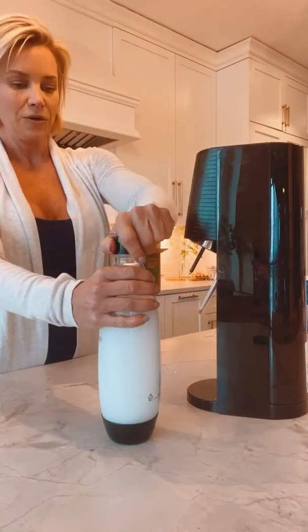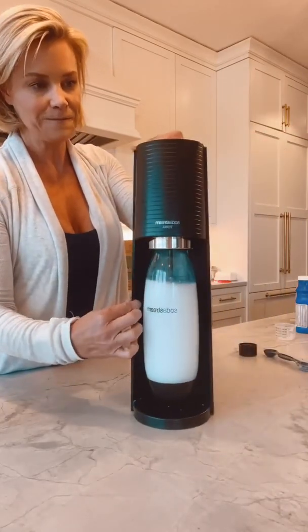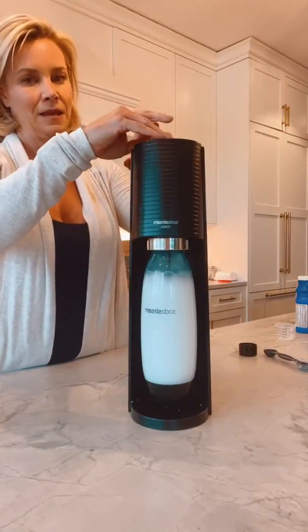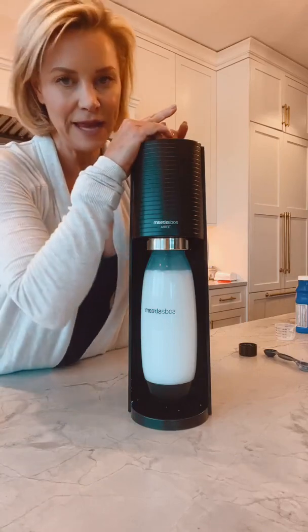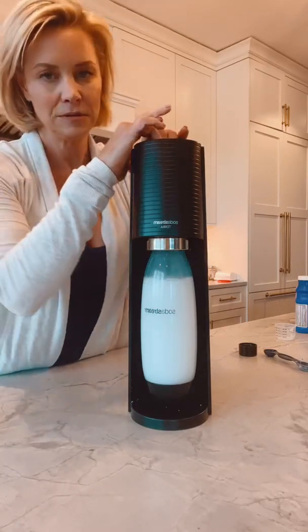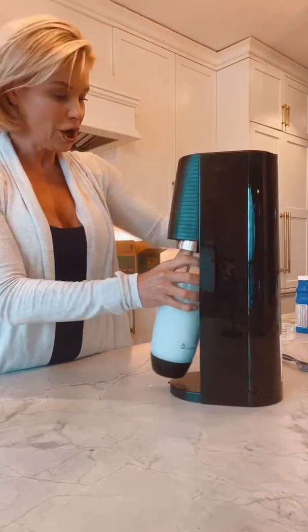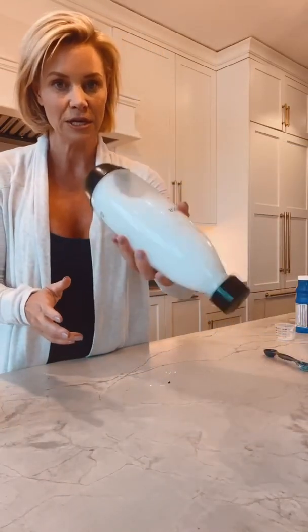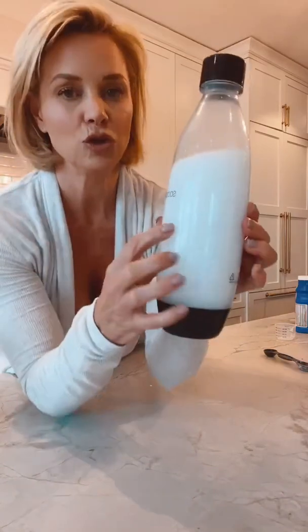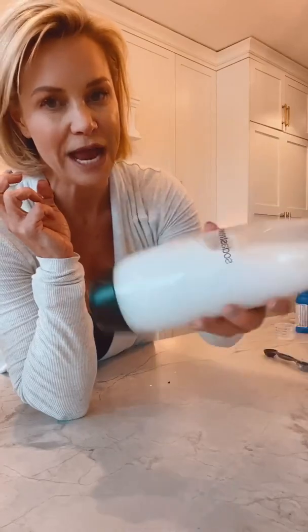I'll open it, put it in the soda stream, and pump it about four times to get that carbonation in there — maybe one more for good measure. Then I very quickly put the cap on to keep as much carbonation as possible. Give it a good shake — your bottle gets really tight with lots of reaction going on. Give it a little toss, and then these two go in my refrigerator. I'll come back in about an hour and give it another toss.